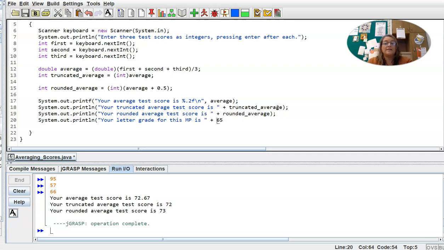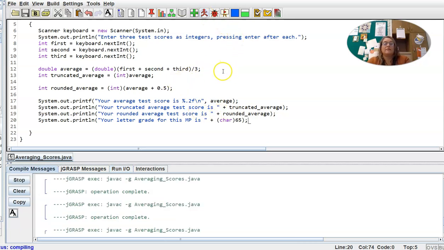Now to get that to come out as a letter, I'm going to cast that number 65 as a char, as a character. So let's go ahead and run.